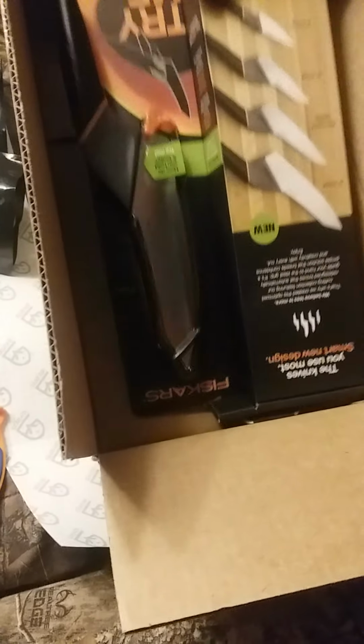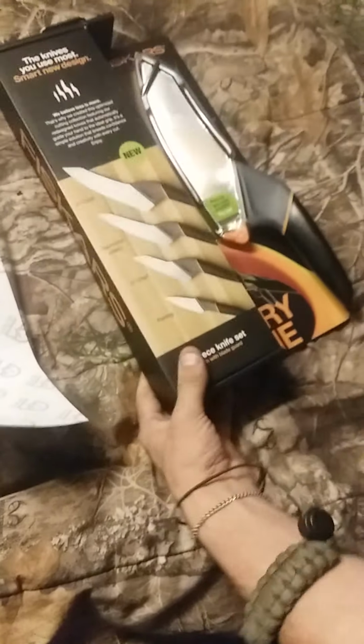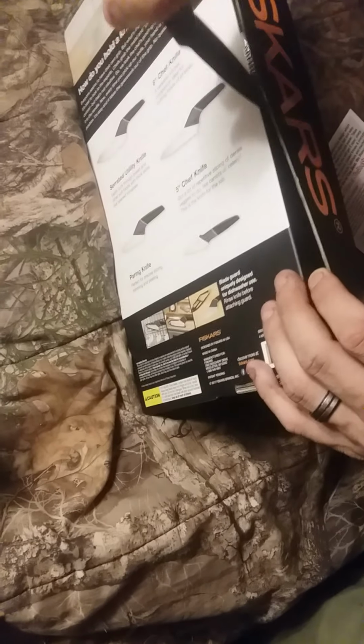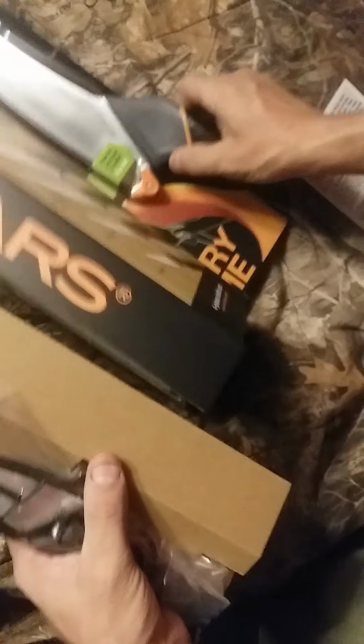And we got, what is this? Oh my god, like some giant, like, knife set or something. Oh, this is just a giant knife. Let me see, check this out. There is, it's like, a knife. Nice. These are like sharp knives.